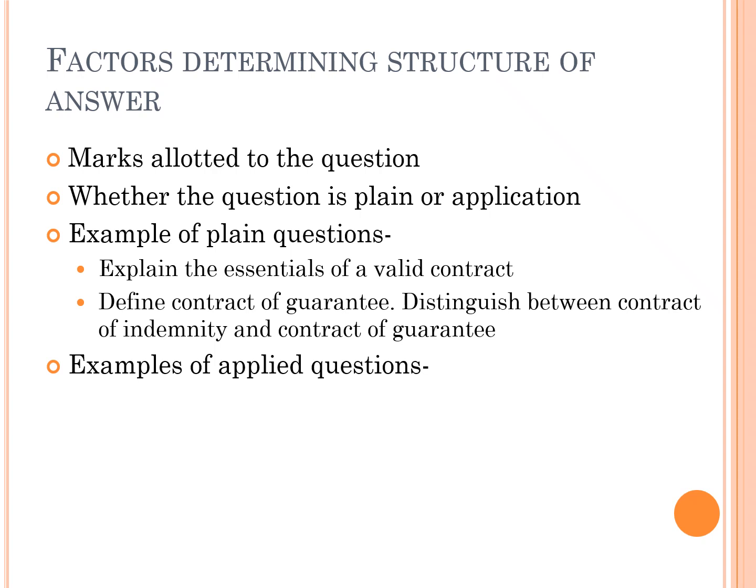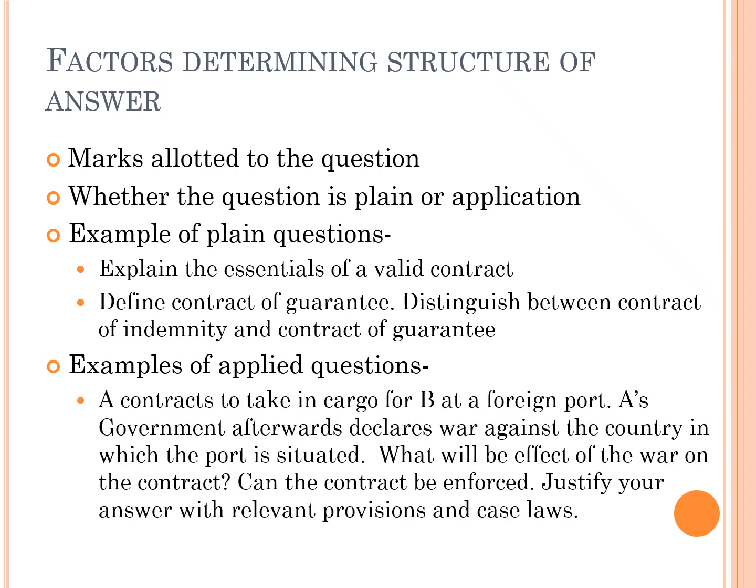Then, what are applied questions? This is an applied question. A contracts to take in cargo for B at a foreign port. A's government afterward declares war against the country in which the port is situated. What will be the effect of the war on the contract? Can the contract be enforced? Justify your answer with relevant provisions and case laws.